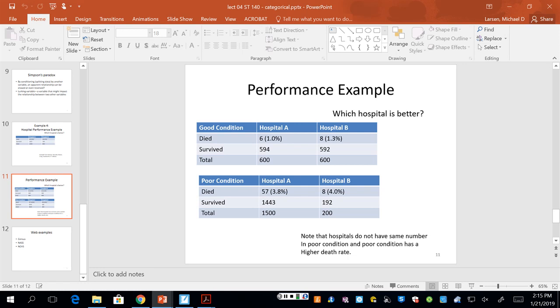So hospital A, for some reason, is getting this mix of its patients. The percentage of patients that come in a poor condition is higher. But maybe it's a research hospital, and maybe it's big, and it has more resources and more expertise and does a slightly better job. These percentages are not drastically different, right? But it does a little bit better in this group, and it does a little bit better in that group. It just happens that it gets this patient mix that is a little bit harder to deal with. And that's what they call it. They call it a patient case mix.